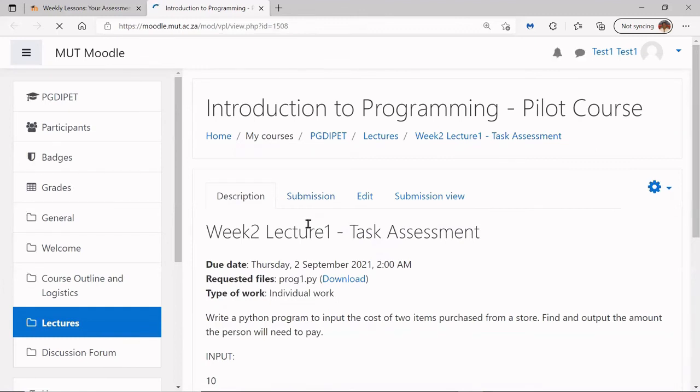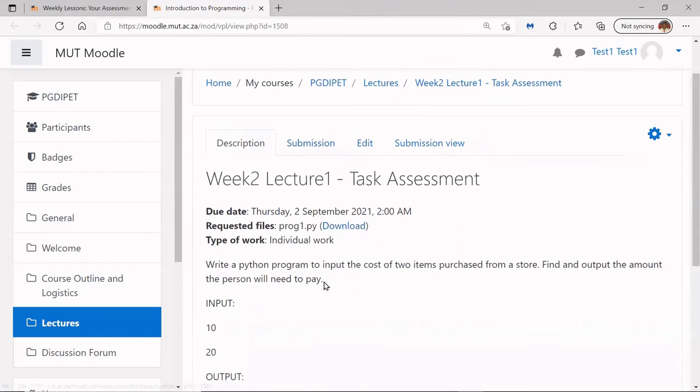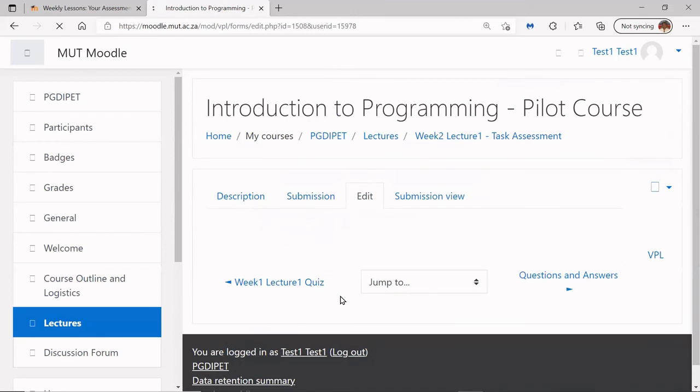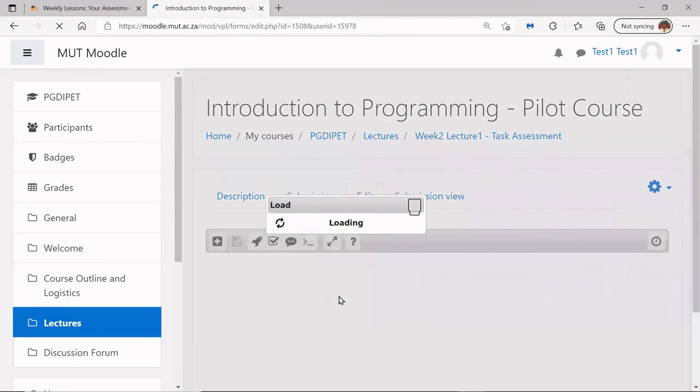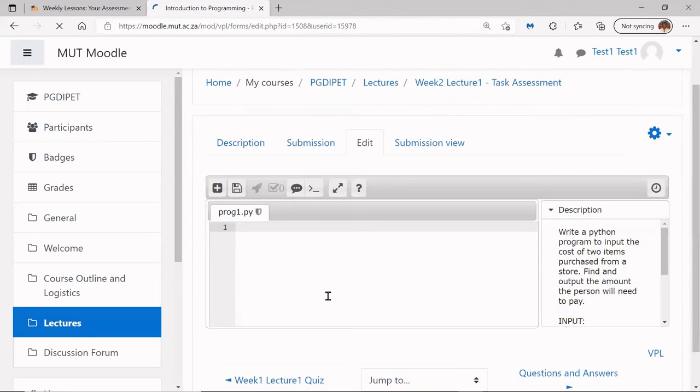This course is very practical in nature, so students are required to, in week 2, they are now moving away from interpreting. They are now actually designing some programs, and when they start designing and practicing the writing of the programs, Moodle has a feature where the student can type in the actual program and it will automatically get marked. So this is the auto marker.